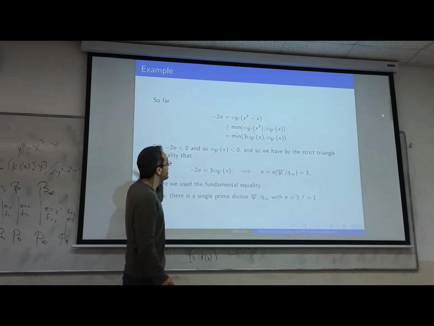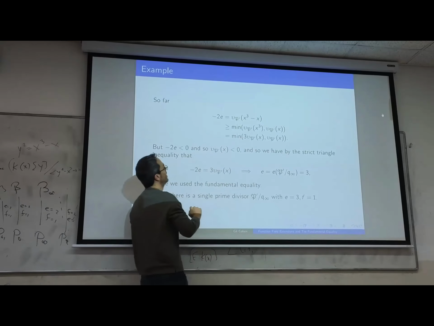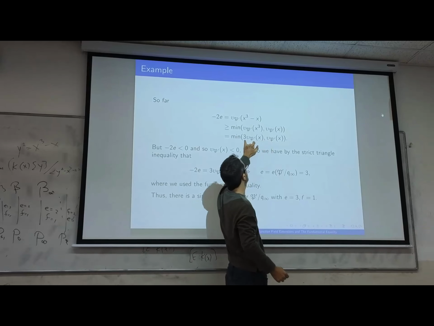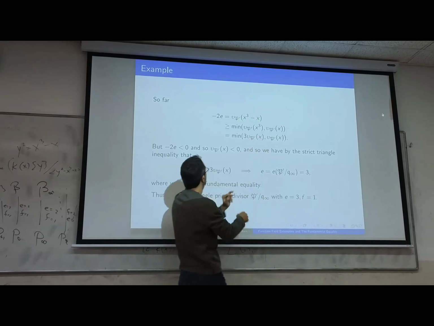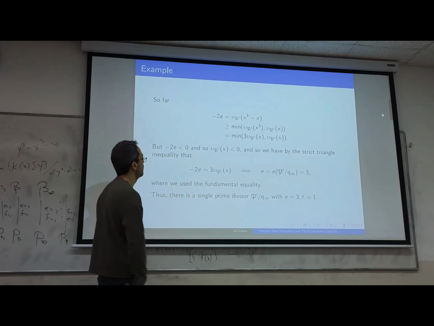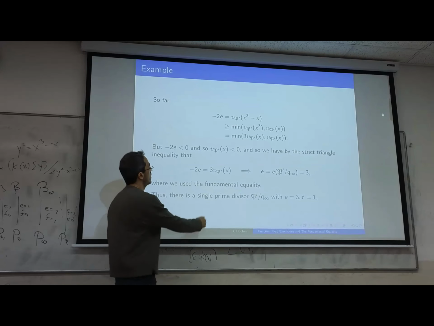Okay, so we actually did get that there are equalities all the way. So -2e is 3 times the minimum, which is of course this one because it's negative, so 3 times the minimum is 3 times the negative, it's even lower. So -2e is 3 times the valuation, which gives you immediately that e is 3, because 3 divides that. But then you can say, what do you mean 3? It should be at most 2, because the extension is degree 2. It's not degree 2, it's degree 3, because now you extend x after y. So you have k of y, and then you add x. So it's a degree 3 polynomial.